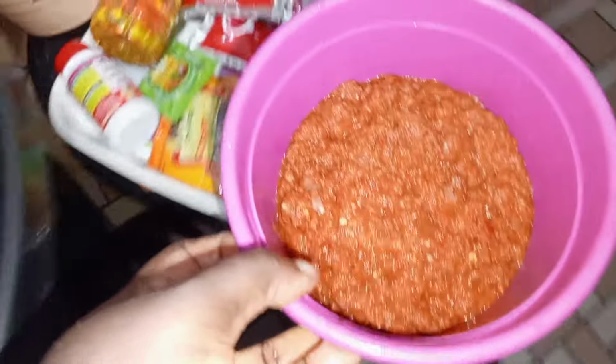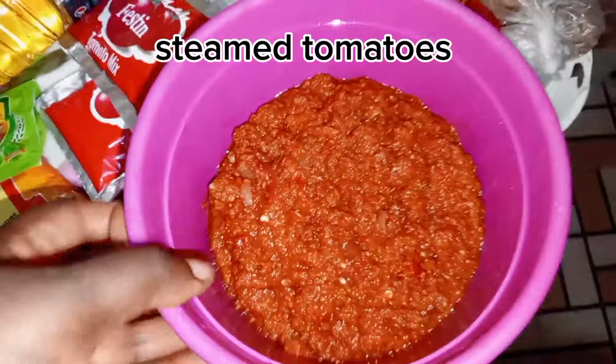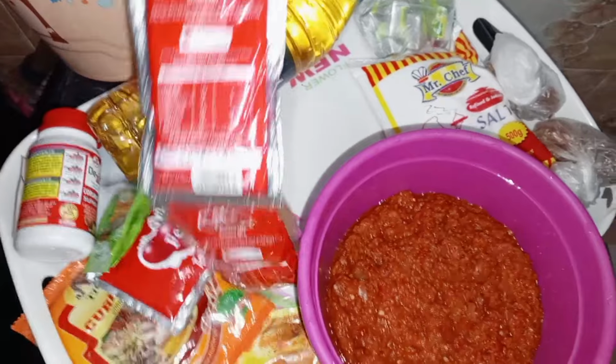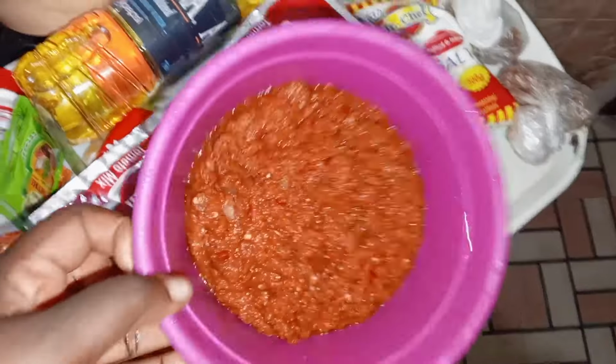This is the fresh tomatoes that I already ground with garlic and shombe, and this is the sachet tomato that I'm going to be adding to it, and if there is need for more, I'll still add it.